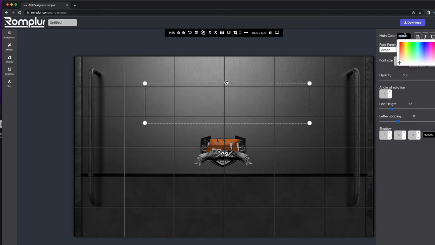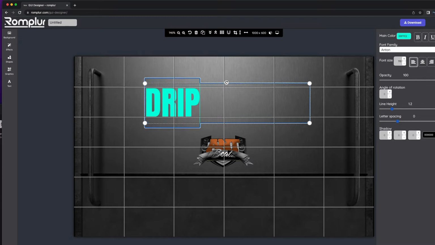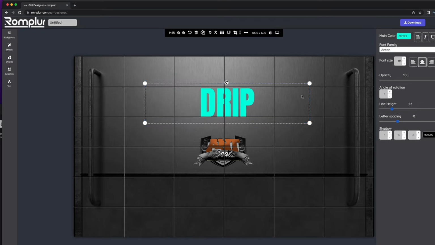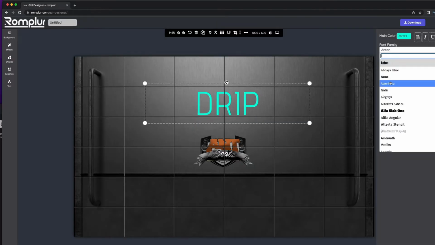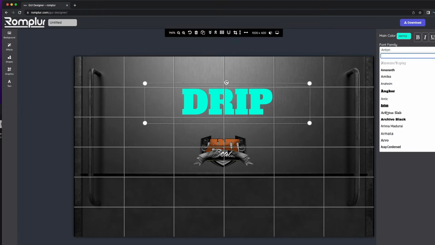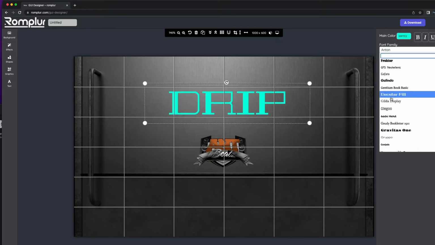Let's go ahead and change the color to, that could be kind of cool, a bluish green of some sort. And we can name this VST Drip. And then you can go ahead and center it. Perfect. That's looking good. And now you could also click under font families, and you could find the perfect font.